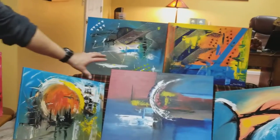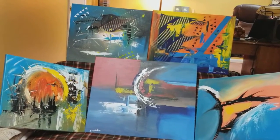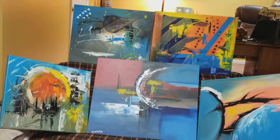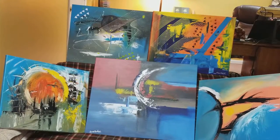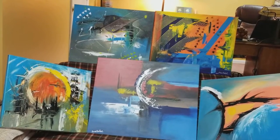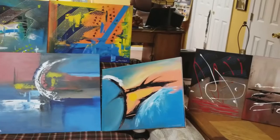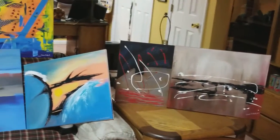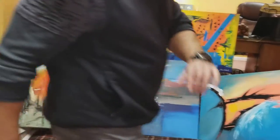This one in the center is one of my favorites. Upon request, we'll work with whatever colors you have in mind and what kinds of shapes you might want. These are mostly abstracts, and the brilliance and beauty of abstract art is that you can see a lot of different things in it. When someone looks at my pieces, they'll see something that I might not have seen myself.